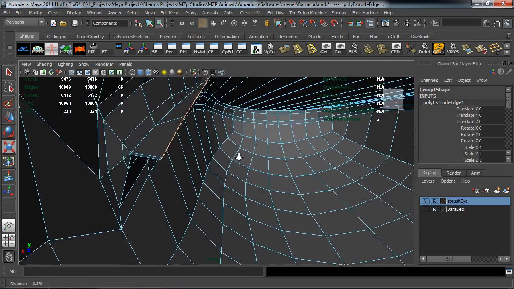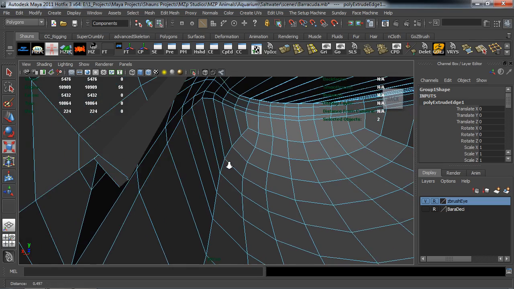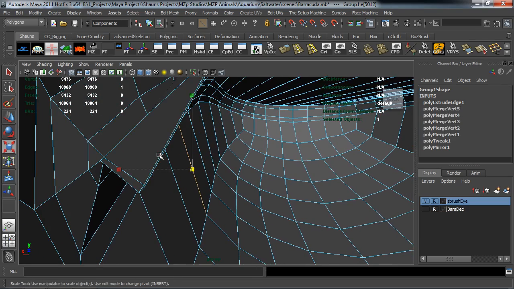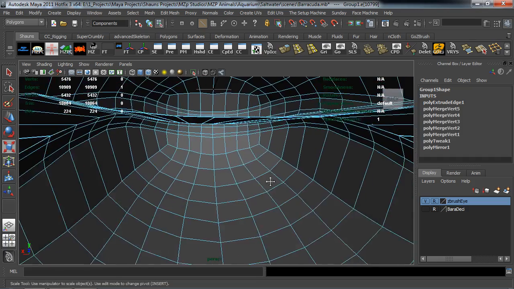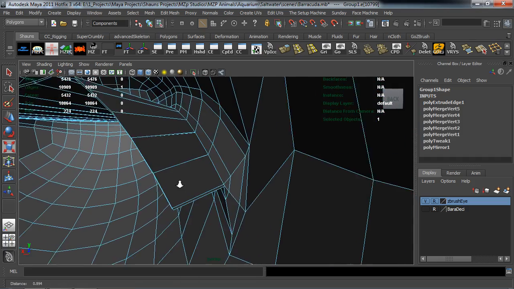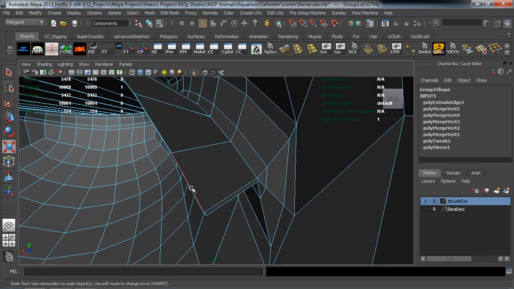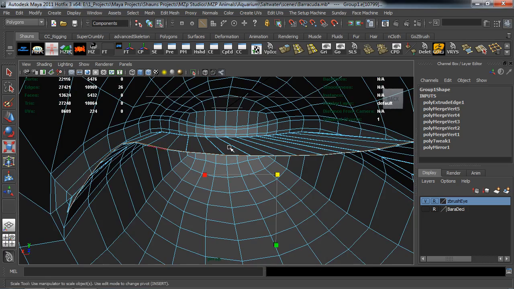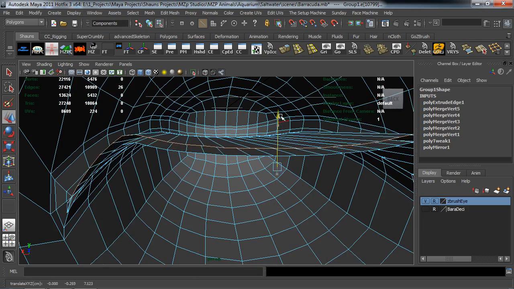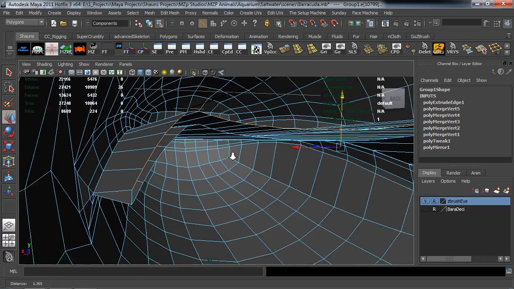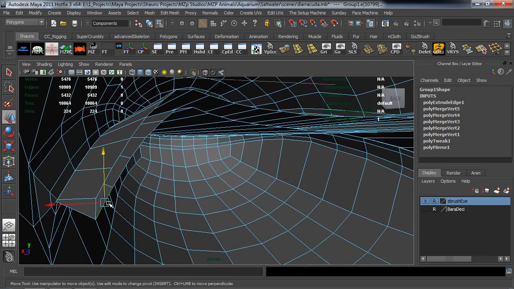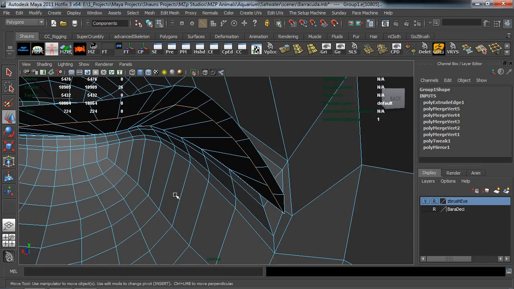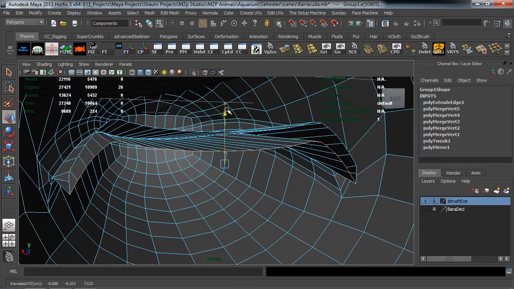And if we can go ahead and actually select an edge here, I'm going to select that edge for the corner of the mouth, and I will come over here and select this edge, just double clicking it so it's going to only select the edges in between there. I'll go ahead and move this up. And we will also select this edge and this bottom edge, and I'm going to move this down.